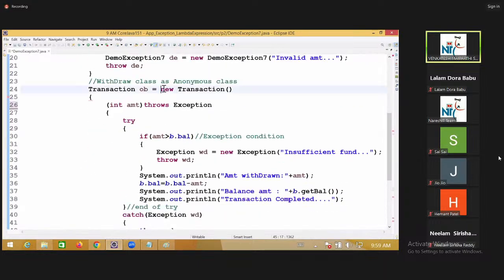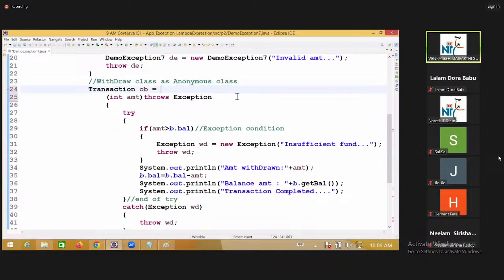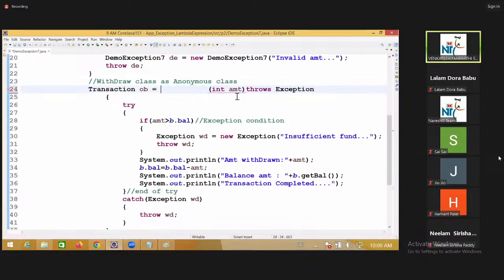Now, new Transaction, you remove it. Lambda means one arrow mark. Here the method name is not there, so you cannot write throws. Now, withdraw class as lambda expression.